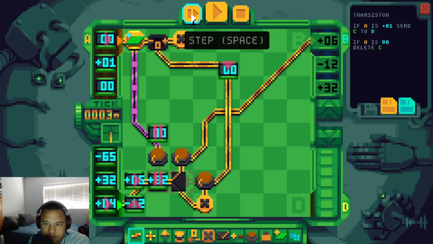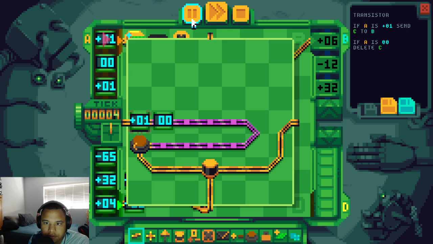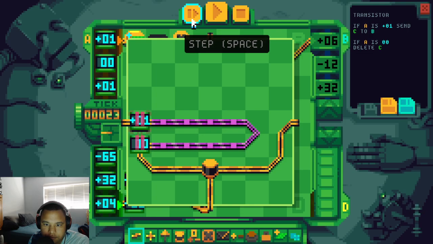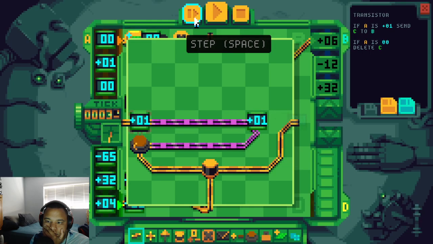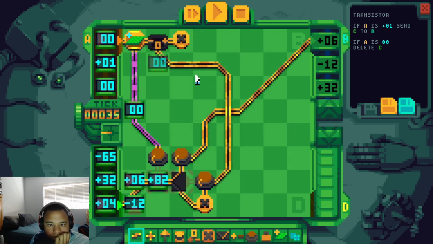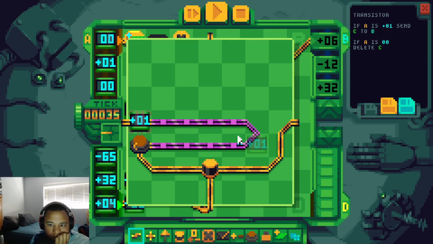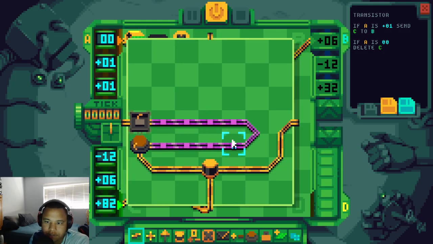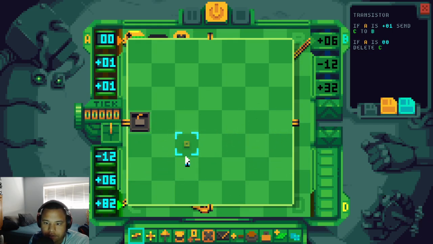Okay, so the 0 is too slow here. Okay, so let's look at what we got going on here. Okay. So we can fix that. We just want the shorter path to be to the right.